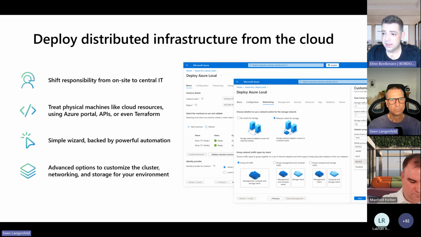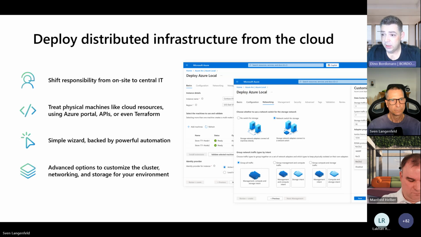Once this one cluster is there, we know the others are the same, so you can export the ARM configuration and trigger the automated install from a blueprint of an existing system. Basically, we clone it to the other systems. We just use the Azure Local wizard once, after we have all the settings and prerequisites we need. And like Manfred just said, we get a parameter JSON file and the ARM template, which is the automation behind this. So again, with a couple of clicks, you can easily clone this setup from site A to site B and site C.